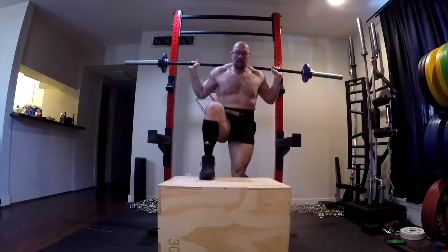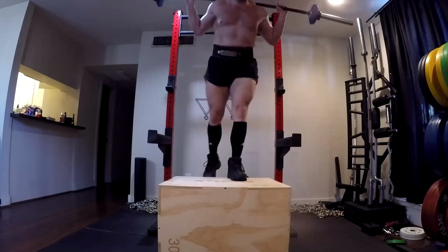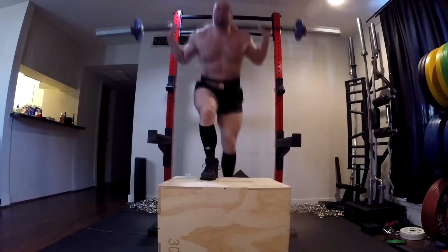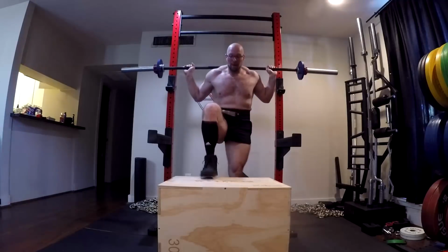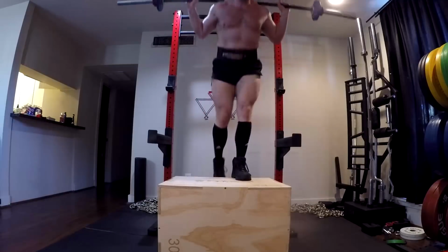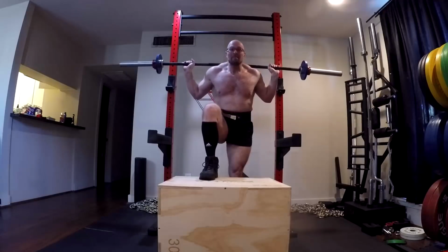So what we want to do with this is to hone in on the weakest part, the smallest part, and put a lot of direct tension right there. And not only that, we're putting direct tension on it while actually, again, moving the hip and everything else. It's still a squatting movement, but it puts a tremendous amount of tension right there.